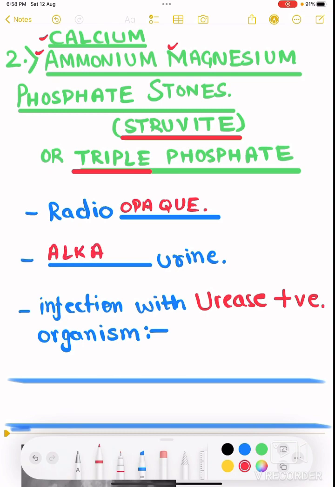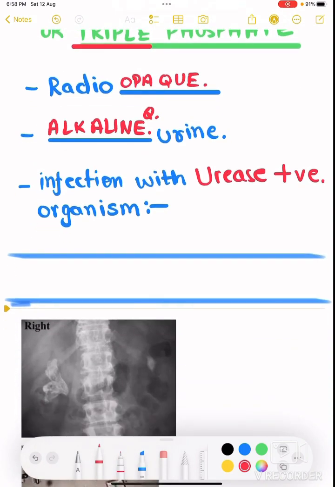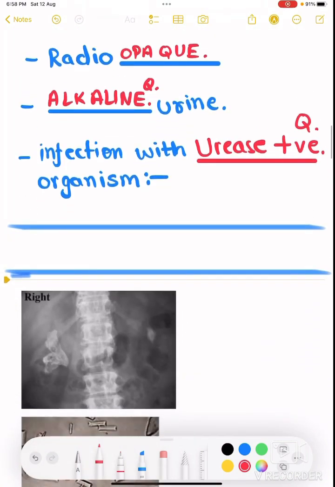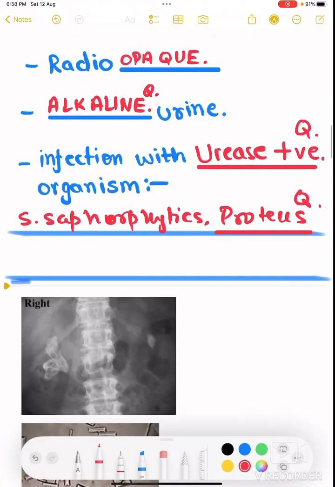Now this is the place where you will get alkaline urine. Rest all it is acidic urine. Okay. Infection is generally seen with urease positive organisms, right? It is generally seen with urease positive organisms. Extremely important. For example, Staph saprophyticus, then Proteus species, right? Proteus species is famous for forming struvite stone, and then H. pylori. So these are the examples where you can see struvite stone.